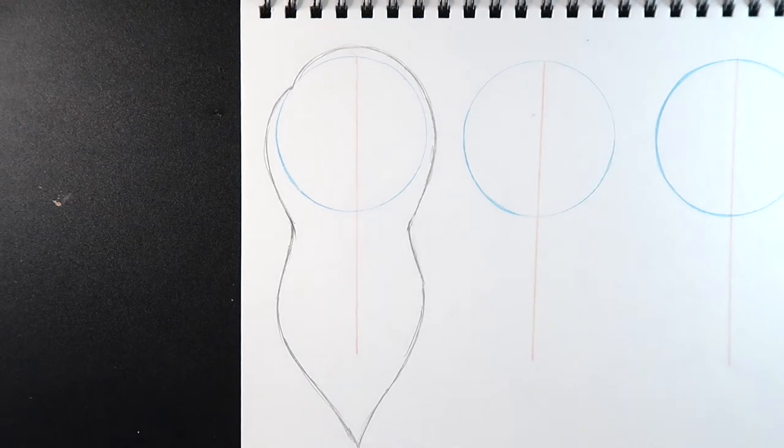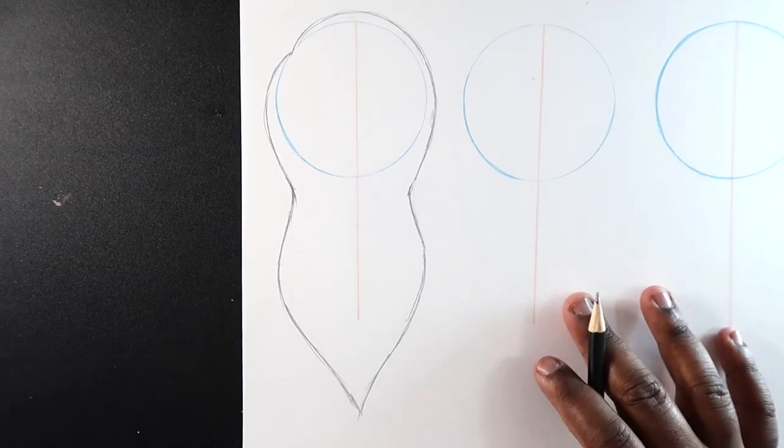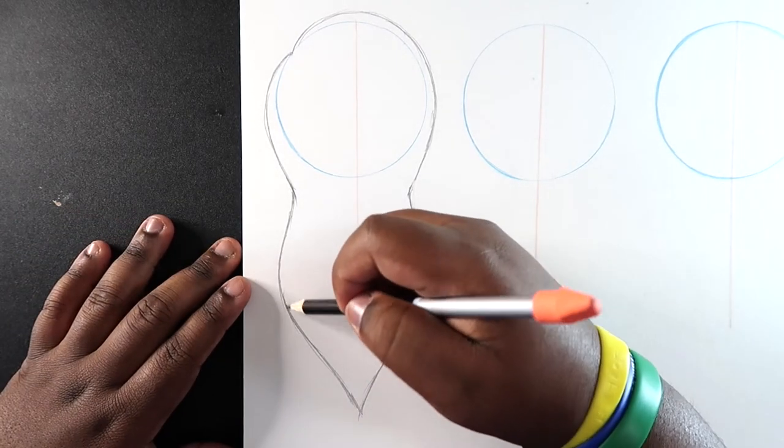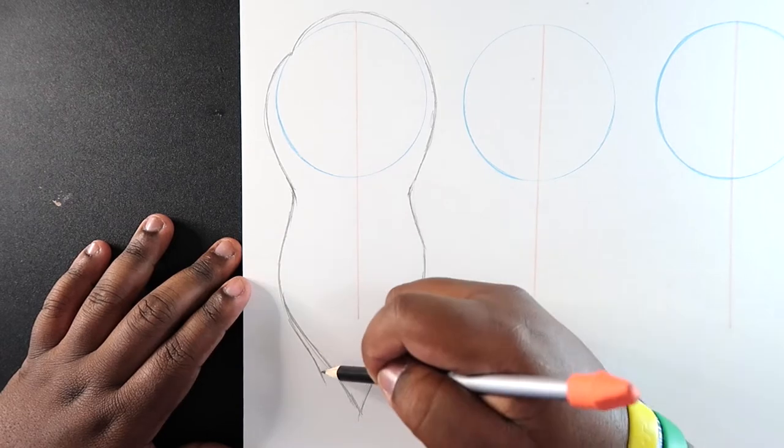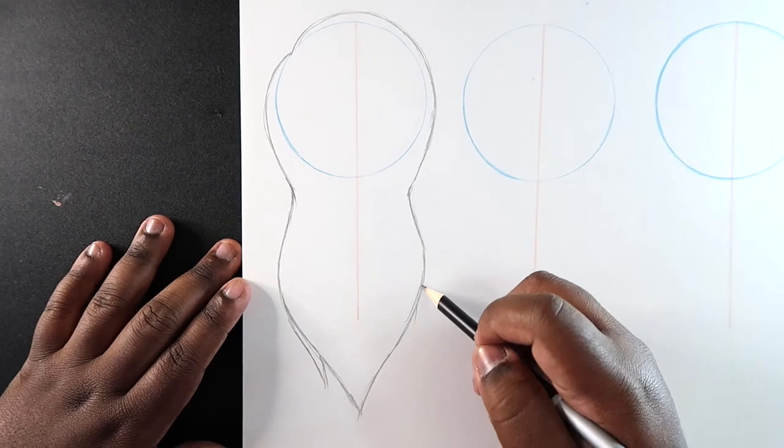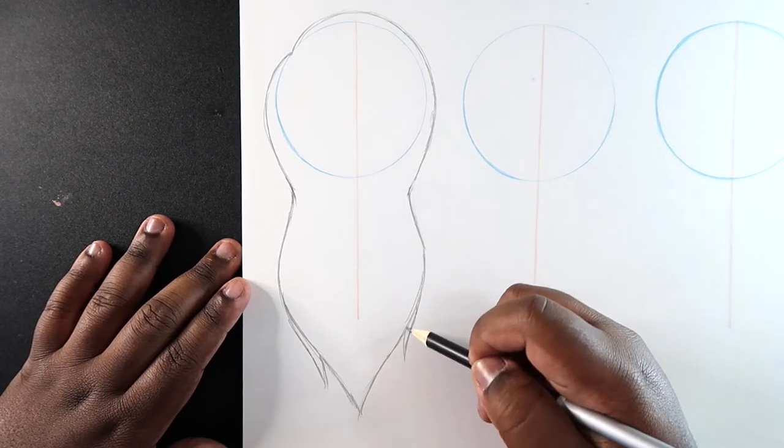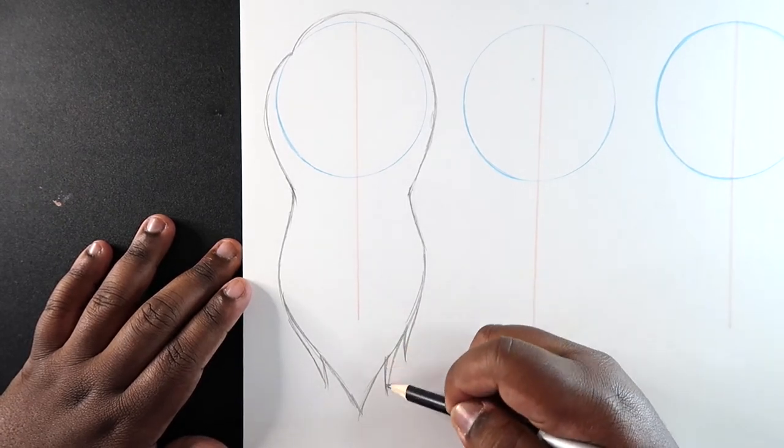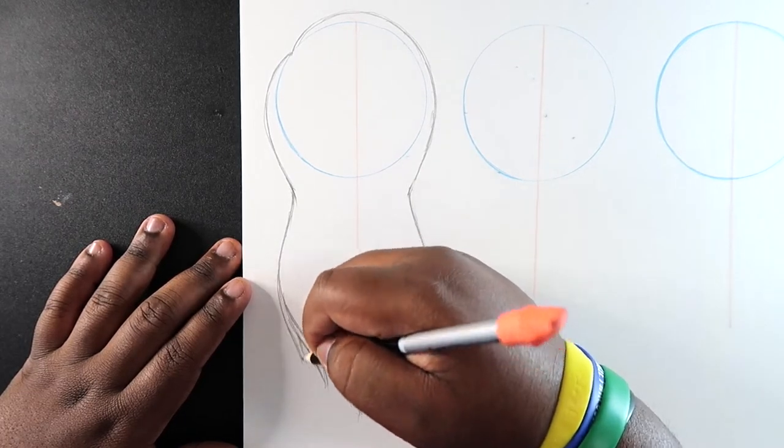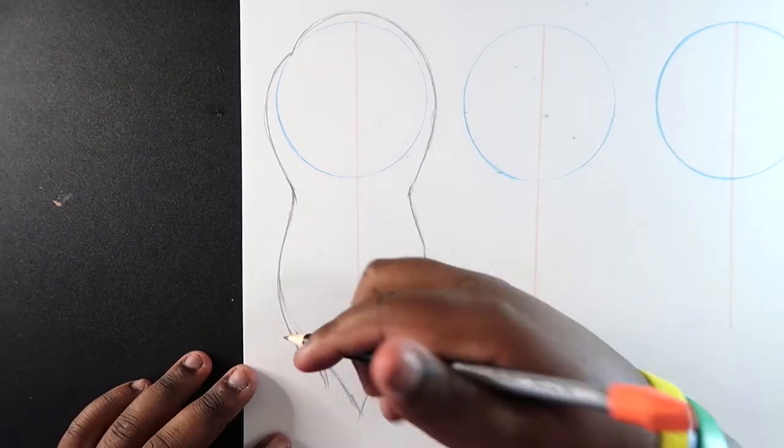I don't like to draw hair as like one specific shape. I like to add strands of hair because hair, even though it is a solid and it has a definite shape, I like to provide some strands of hair just to make it look like it's hair. So I'm going to provide like a few strands here and there. Like there's one and then I can add two on the other side. But you can add however many you want.